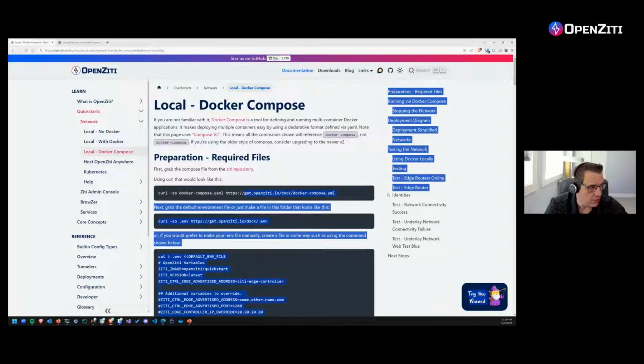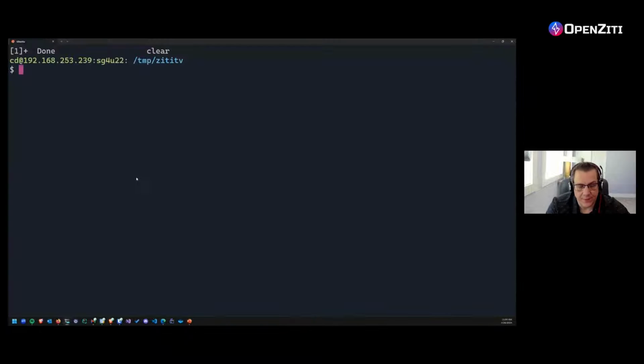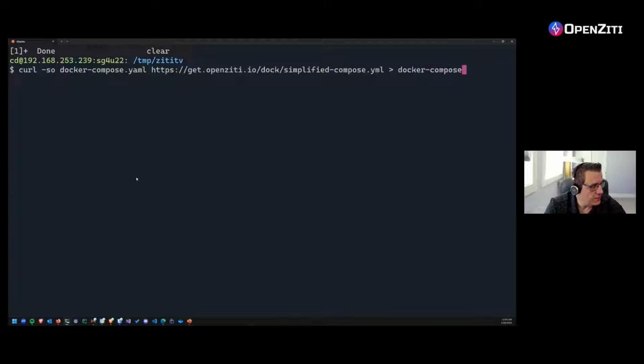It's a shorter URL. You can just copy this. It's a lot easier. But when you copy that, remember that you actually want the simplified compose file down to docker-compose.yaml.